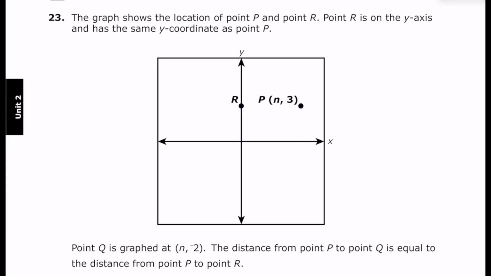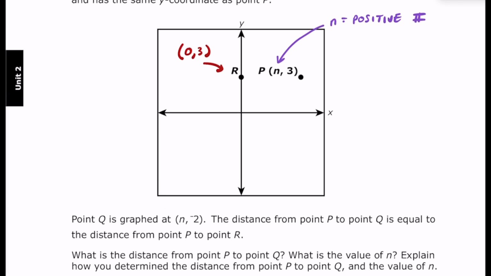A couple quick things to notice right away is that this n value, we know has to be a positive number just because it's in quadrant 1. But I don't know if that's going to be important. I'm just writing that down first. Another thing to notice about point R is that we know it's the same height off the x-axis, so its coordinates are going to be 0, 3. We know that just because they said they have the same y-coordinate. This is the y-coordinate of 3, and this is the y-coordinate of 3. So those are the same y-coordinates. And we knew that the x-coordinate for R has to be 0 because it's on the y-axis. It didn't move left or right at all.